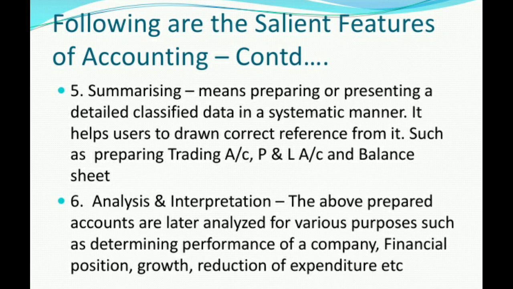The next part is very important, that is analysis and interpretation. Once the accounts are prepared, they determine the performance of the company, the financial position of the company, the growth of the company. From the figures of the accounts, we will derive and conclude whether the company is growing or whether the company is at a loss, whether the financial position of the company is strong or weak. How is the company performing, and how will it perform in the future years? So all these derivations we will make from such accounts.